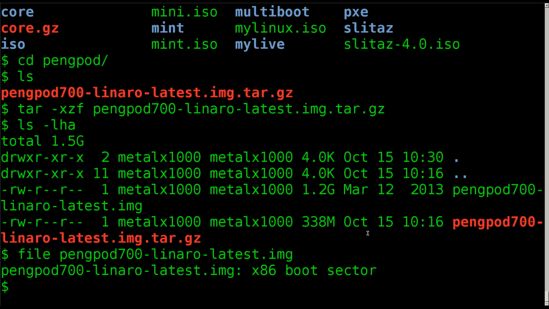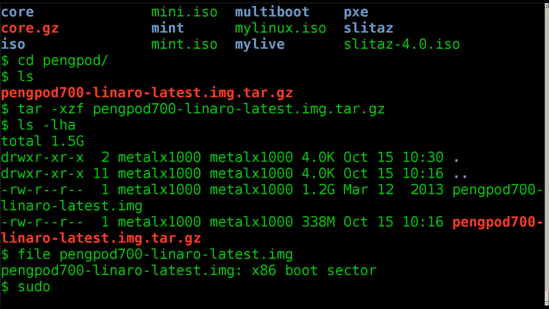The kernel on an ARM image usually is not within the file system. It's usually on its own separate partition. There are different ways of doing this, and we're going to be looking at a lot of different examples in these coming tutorials. But how do you know what partitions are there and how to mount them?